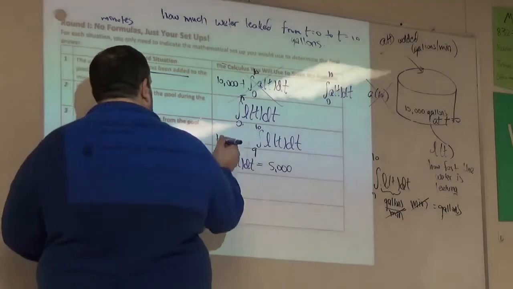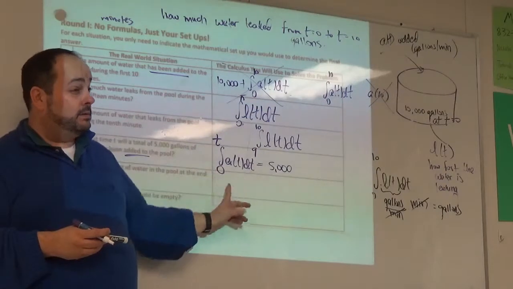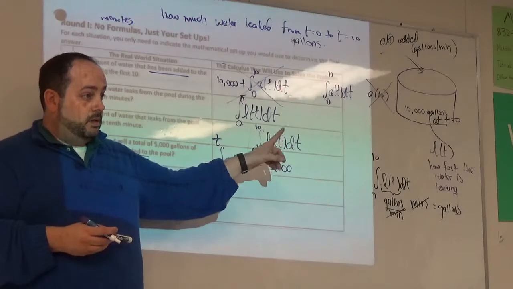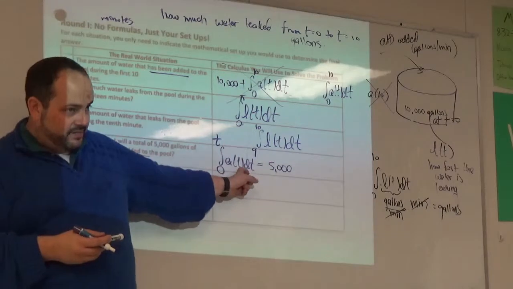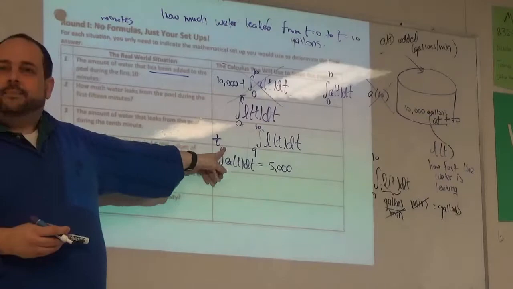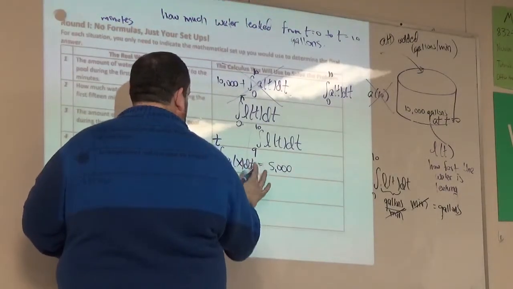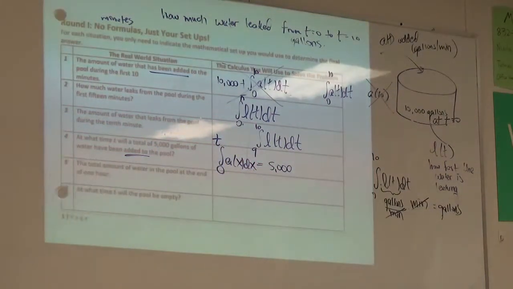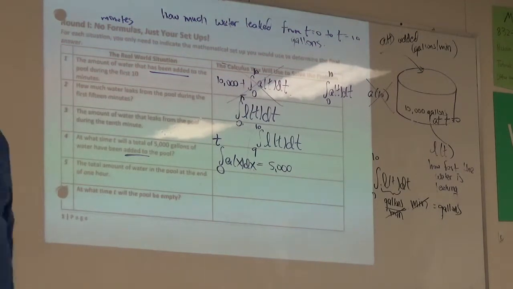T. And this is something that we were really good at before winter break. There's a problem here. There's something I really don't like here. Brianna, what's the thing I don't like here? Oh. You'll get confused with the variable. I don't like using t up here as a limit of integration and as a variable of integration. But the t, they're saying it's already been claimed. It's the time that you turn it off. So don't change this guy here. You're going to have to change this. Like call it a of x dx or a of f for Fabricio, a of j dj for Janaea. That works. Number 5, total amount of water in the pool at the end of 1 hour.